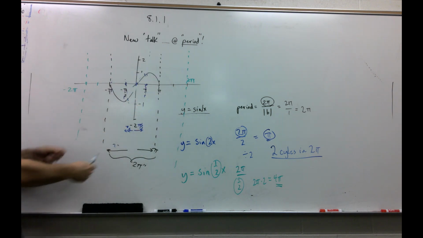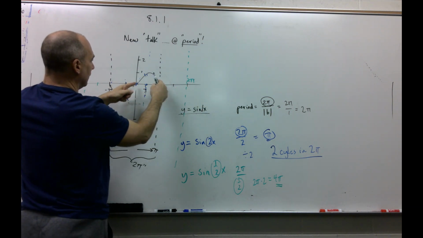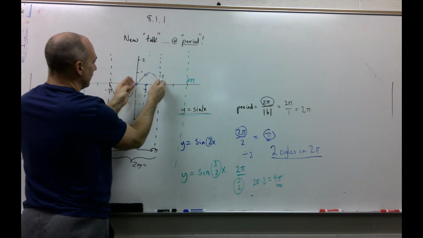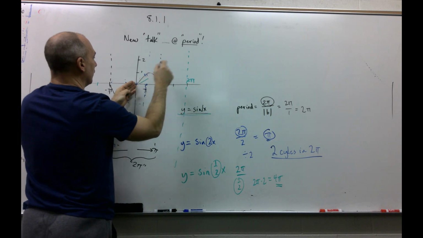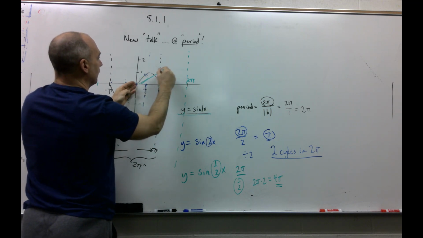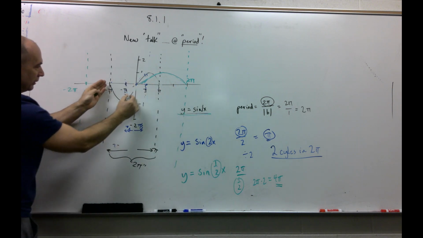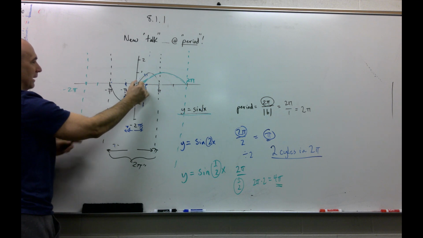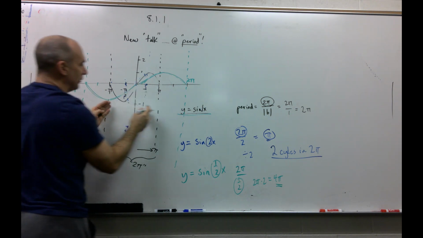And now we've got to horizontally stretch this thing. So this, in the original parent function, goes up and down in that window. So it needs to do the same thing here. So it stretches. The halfway point would be pi. It goes up and down, but it got stretched. This one goes underneath the x-axis, goes down and up in pi. It needs to do the same thing in 2 pi. So now we have a horizontal stretch.